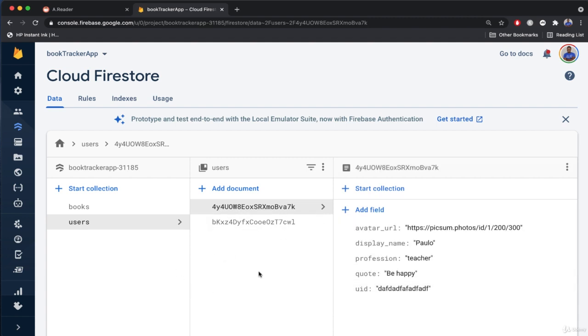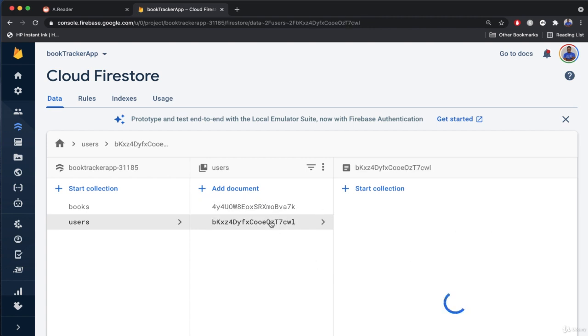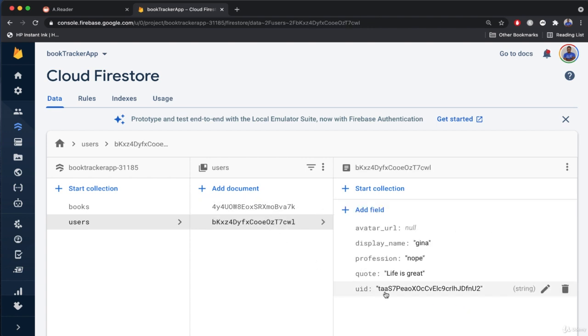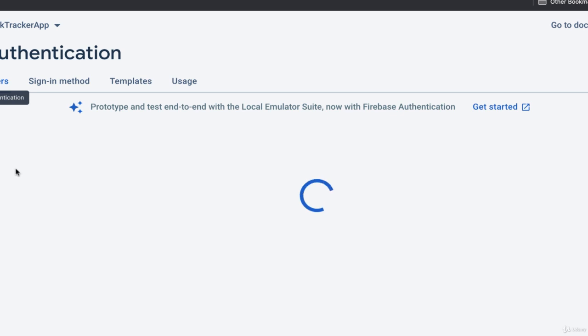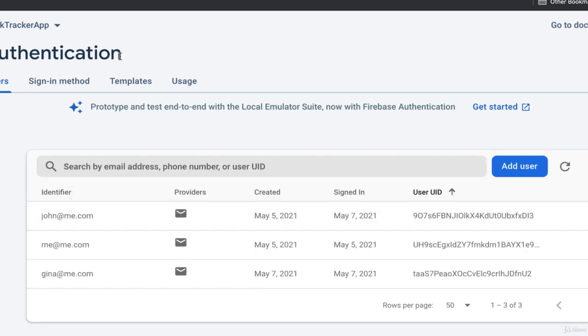So what we need to do is to filter through all of the users in this case and find the correct user through the UID. Let's go to this one, which has the correct UID. So we're going to compare: does this user here with this document ID have a UID equal to the current user that is actually being authenticated and logged in, in this case, this one here, Gina?